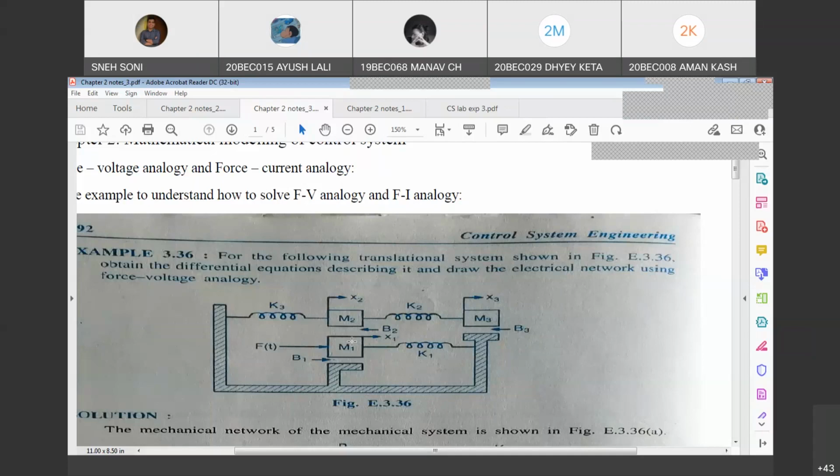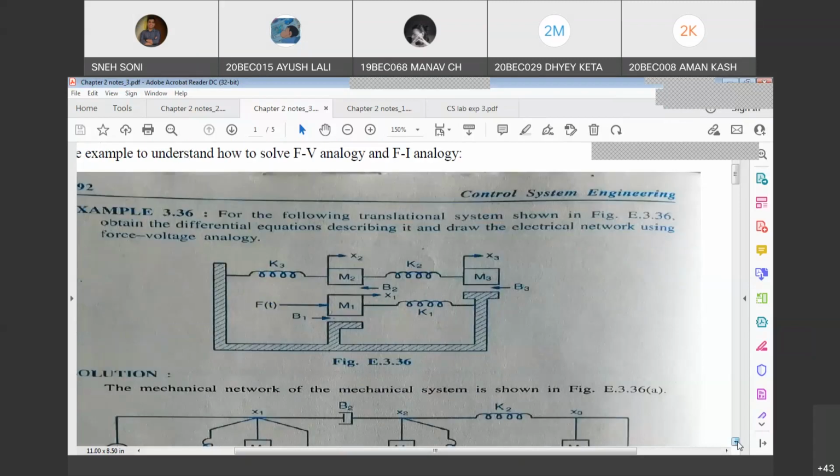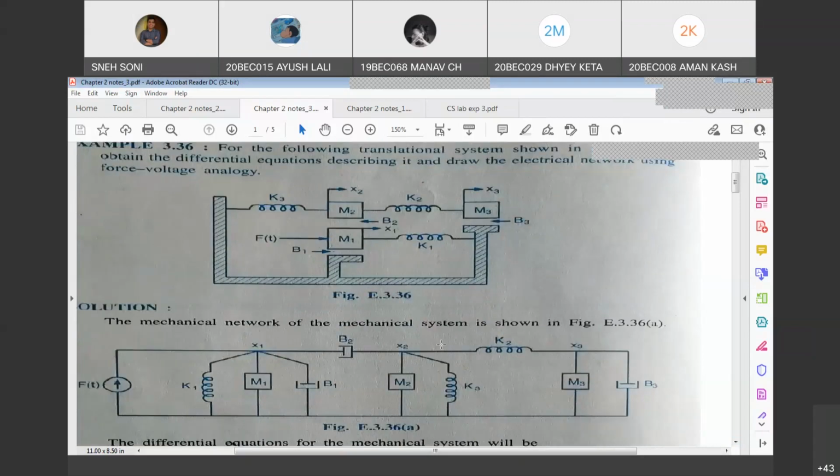Okay, let me show you the nodal diagram, and then you cross check with your attempt. So you can see here, force F of t is applied to mass M1. I taught you last time that you have to draw the common reference first, and then you have to draw the source. Then you have to put all the masses vertically. So M1 with node x1, M2 with node x2, M3 with node x3. Up to this, I think all of you are clear. All of you have drawn correctly up to this.